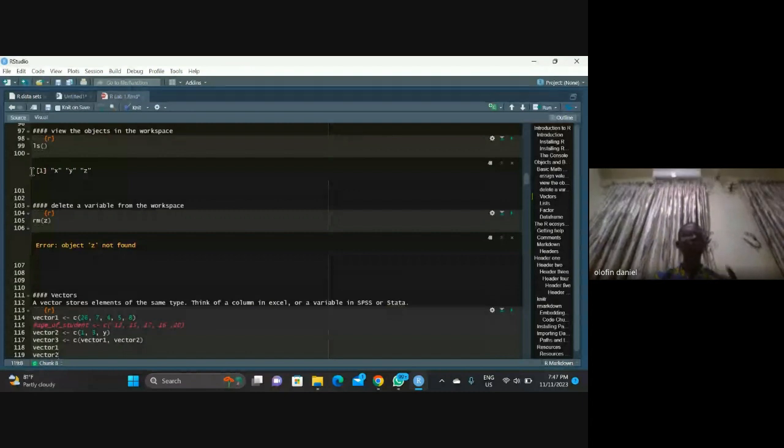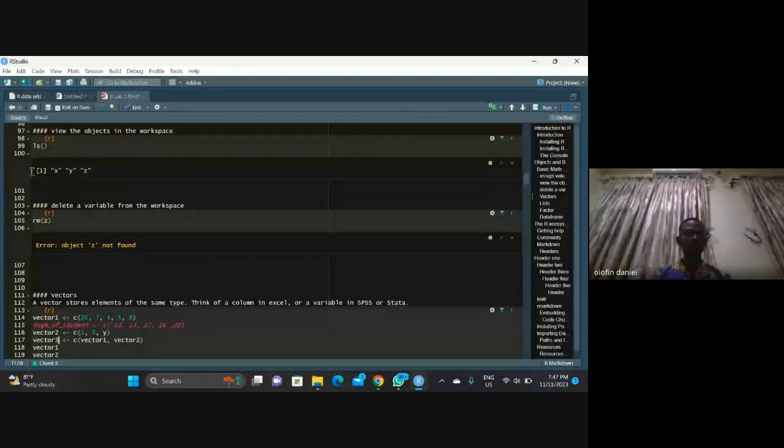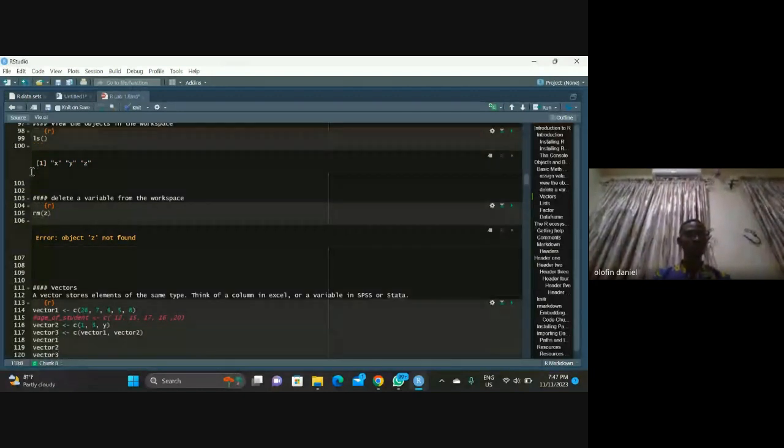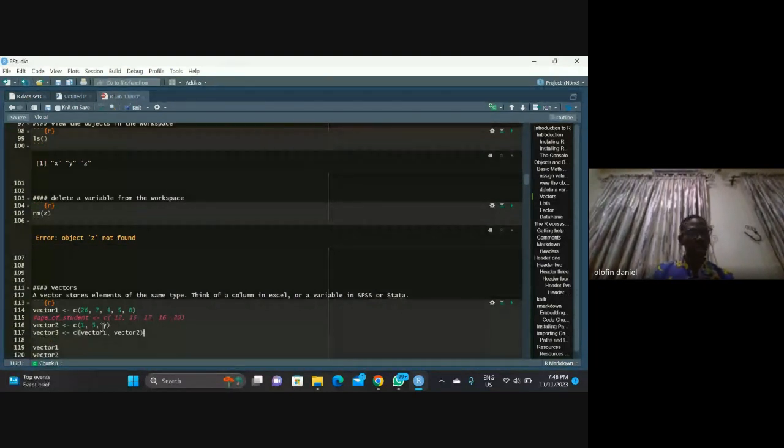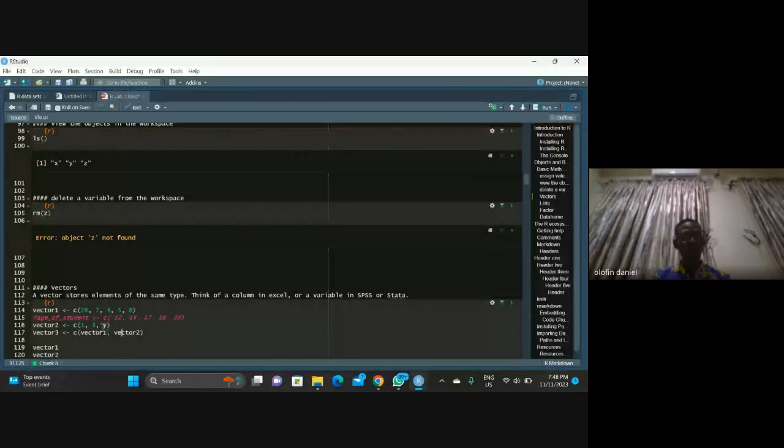So combining two vectors together: we've stored vector 1, we've stored vector 2. I want to form vector 3 as the combination of vector 1 and vector 2. It's still the same procedure. Vector 3, assignment operator, combine vector 1, comma, vector 2.